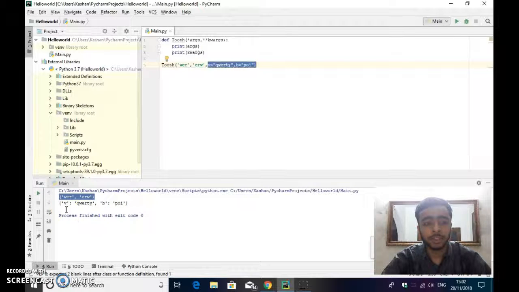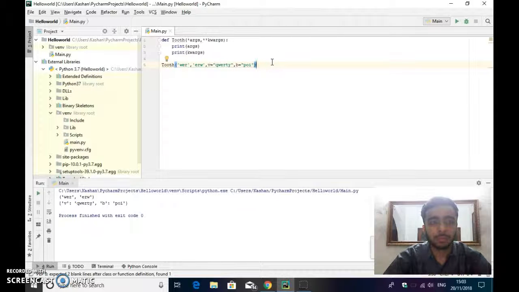And it has even displayed the variable name A, which contains QWERTY, and the variable name B, which contains pi. So this is a very useful thing, and it comes in handy when you are coding a lengthy code and you don't know the number of variables, number of parameters you're going to pass through your function.